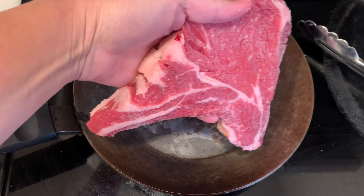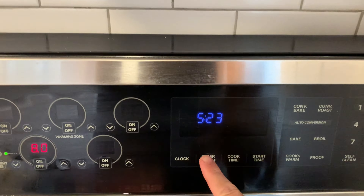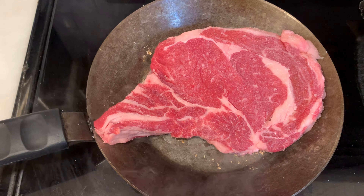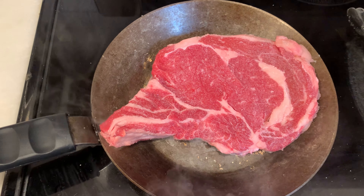I have it on medium-high heat, and you want to make sure you get a really good sizzle. I'm going to set a timer for five minutes on each side — that will get that nice crust before we flip it. It will make a lot of smoke, so you might need to open the door to the outside. I don't use a thermometer — I just like to touch the steak to know if it's done. My husband taught me that; he is a chef. You'll learn it too with practice. About five minutes on each side, then let it rest for about five minutes.